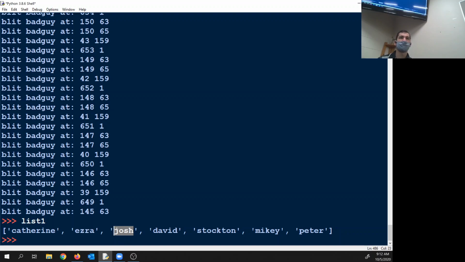Any idea? Ezra. Would you do like print element 2 or something, or whatever, element 3? You're actually correct with element 2. So you normally do have to print, but because I'm in the shell, I don't have to print. So I'm just going to type, what you do is you do list 1, the name of the list. Makes sense, right?